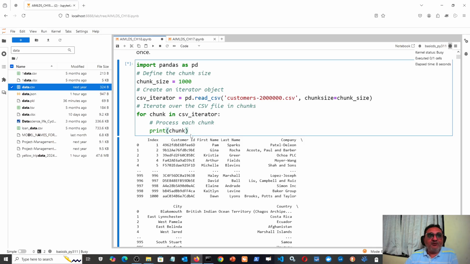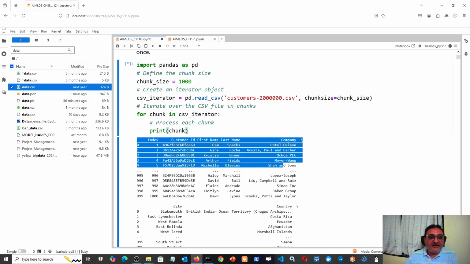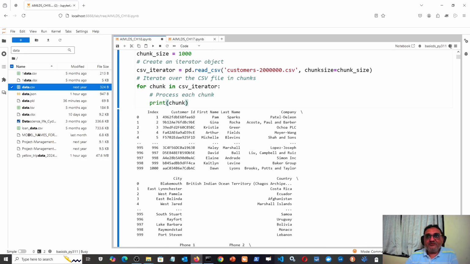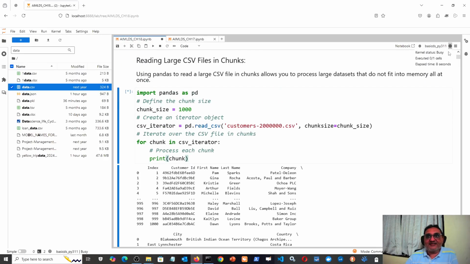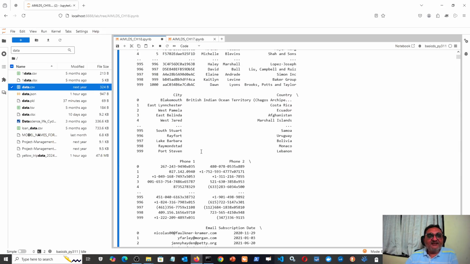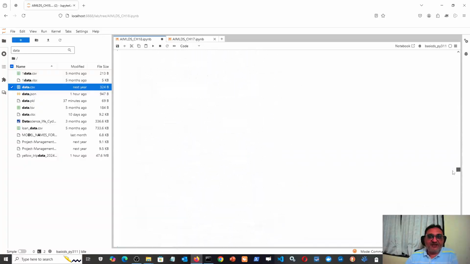But that would be even more difficult, because for each chunk, when you wrote chunk.head, only the top 5 were printed. Now when I wrote chunk, the top 5 and bottom 5 for each chunk are printed. You can see 16 seconds have already passed, and then 10 seconds. That is because the earlier one was already in memory, but it is still taking a lot of time. In your case, mostly you will encounter some error, even though all the chunks are there.